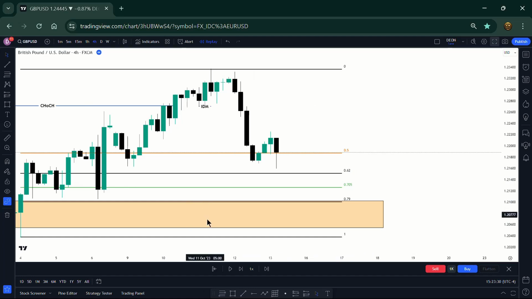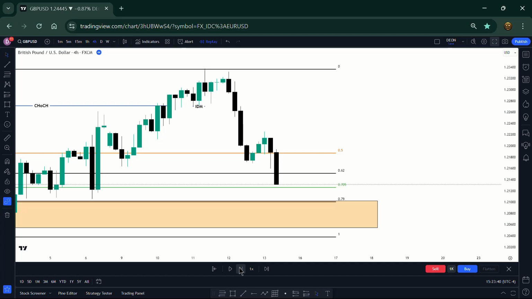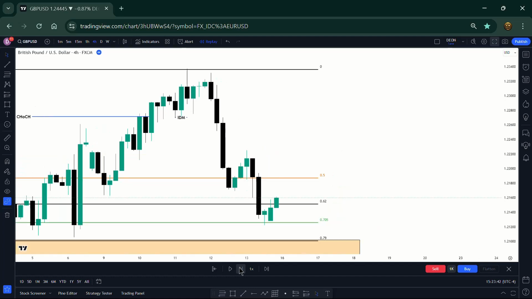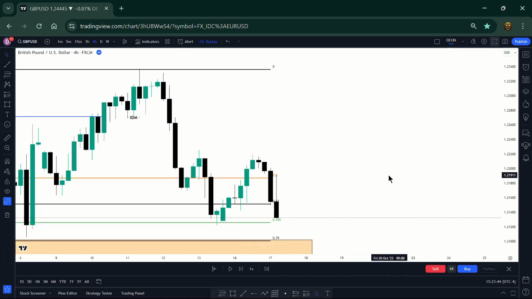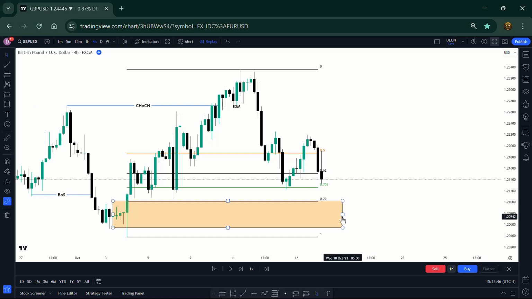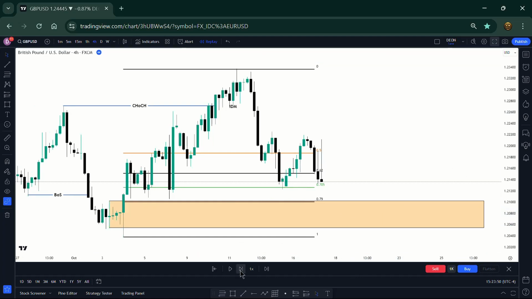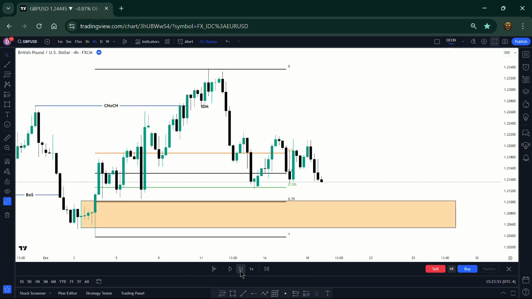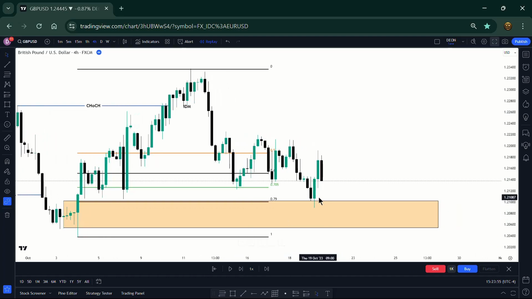There's no need of you panicking or anything. Just let it play out. If the market hasn't touched your POI, don't do anything. You are not a market maker or anything. You need to have rules to trade with, for you to have an edge over the market. It looks like it's still going, so let me just stretch it out. Just wait. It has been touched right here, so go to the 15-minute chart, see what's happening.